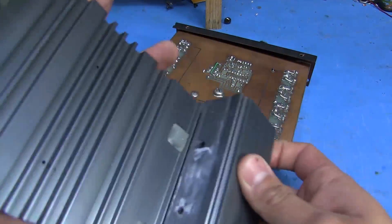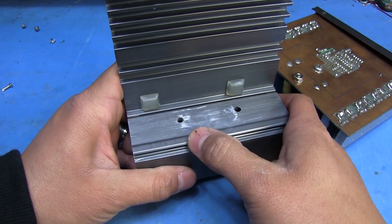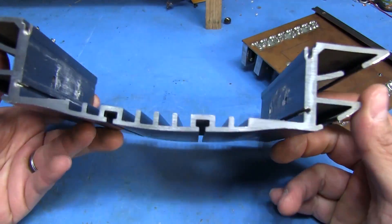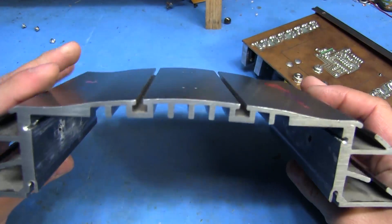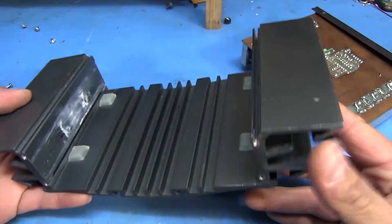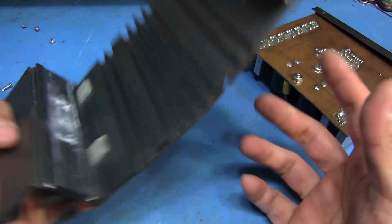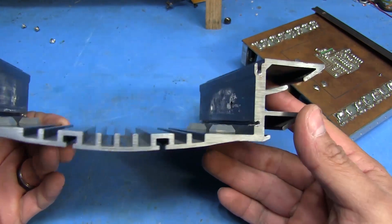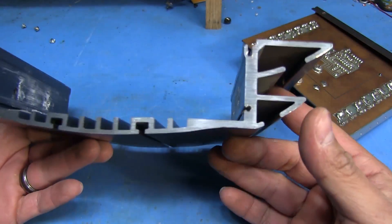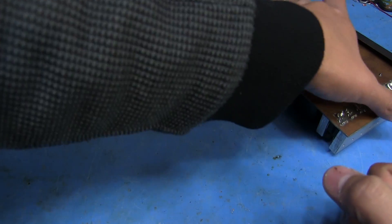So that's the case itself. You can see where the original power devices - the amplifier modules - used to be. There was one right there and one on the other side. Other than that it's just a basic aluminum case. It's not bad - if I could have made it work the way I wanted it to it would have been nice. You can see those channels right there - that's where I originally intended the circuit board to slide into. Maybe in the future I can make another one and reuse this case, just repurposing the components from the board.